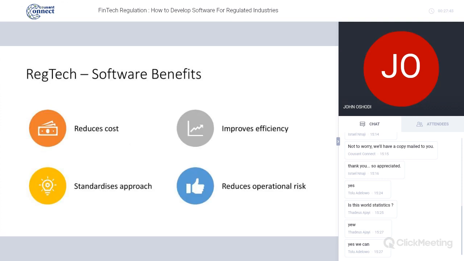Okay, improves efficiency. So in a compliance department, if you can digitize a lot of your work up front, you don't need customers to bring documents to you. You can ask them to upload them onto your web server or your software as a service somewhere, rather than having loads of documents on your desk or in your office. So if you can digitize things like that, it will improve efficiency.